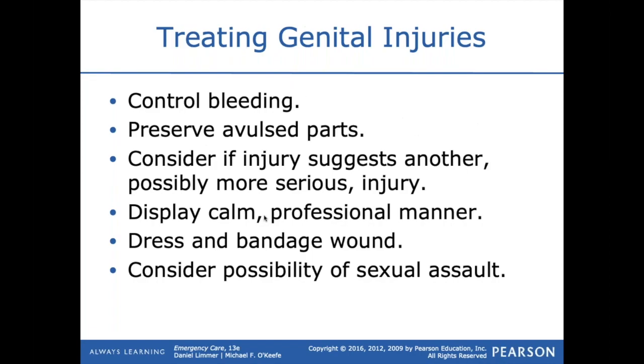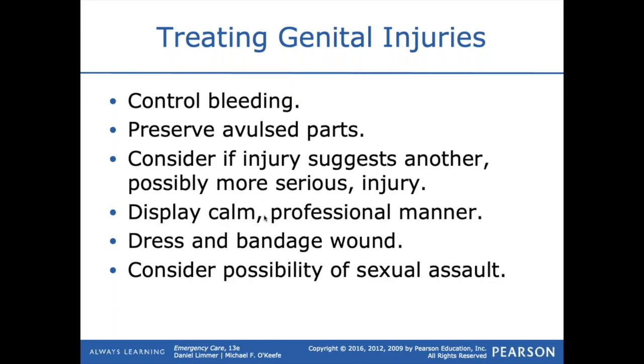Genital injuries. Everybody's going to be upset by this injury. The patient's going to be upset by it. You as a provider may be upset by it and nervous and anxious. So everybody needs to take a deep breath and be as calm and professional as you can. Treat it appropriately for what that injury is. If it's a laceration, direct pressure, or QuikClot, or the treatment for the avulsed part: rinsing, folding skin back, etc.